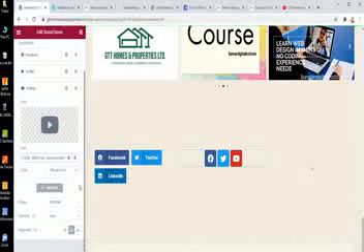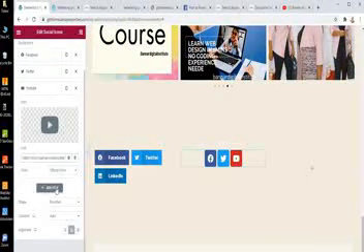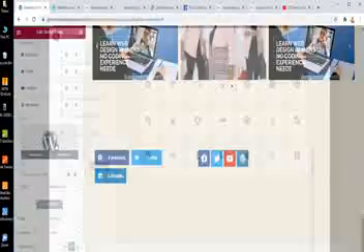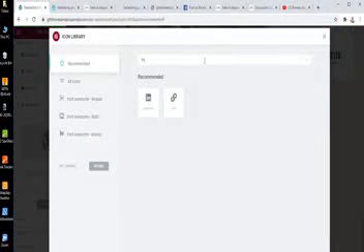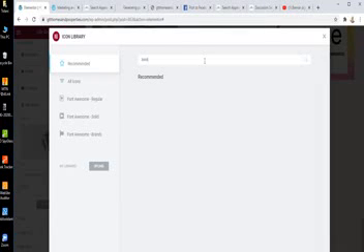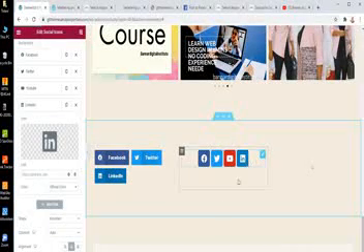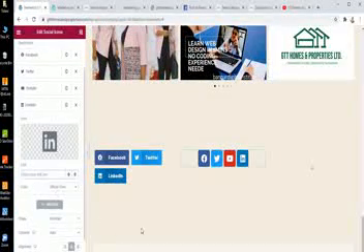you reduce your bounce rate. Then if you want to add any other social media icon like your LinkedIn, click here to add. Then change the logo to that of LinkedIn. You can search for LinkedIn here. Is it? No, that's not the spelling of LinkedIn. So this is my LinkedIn. Click on it. Insert the logo. Can you see the way I've inserted it? Then go to your LinkedIn URL, copy your URL and insert it here, and that's all. That's how you do that.